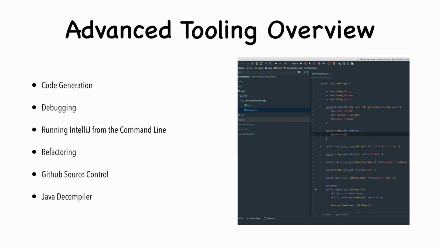And finally, we'll look at a Java decompiler. IntelliJ ships with a decompiler, and a decompiler allows you to decompile the class file, which we compile all the way down to. So when we created our hello world, we start with some human readable Java code. We run our compiler tool, which creates a class file for us. We're going to look at how we can take that class file and get human readable code out of that. And while it doesn't help with code that you wrote, it will help with code that you don't write. So we'll look at how the Java decompiler inside of IntelliJ works.